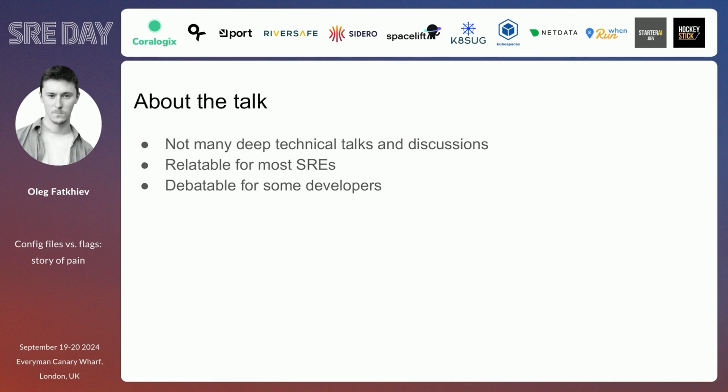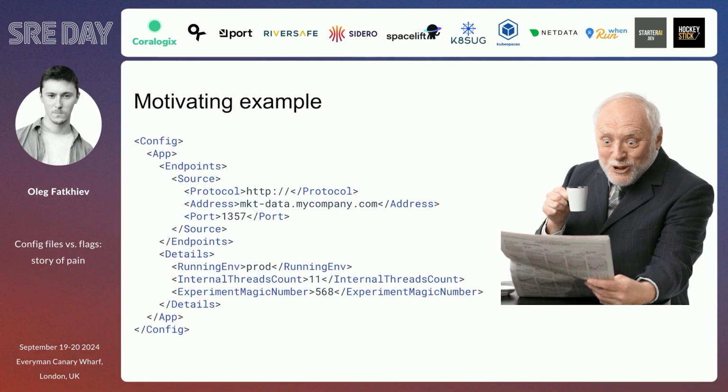I expect this talk to be pretty reasonable and relatable for most SREs, but it might be debatable for some developers. And I hope that after this talk, you will be able to send it to some people that you want to convince of this opinion, or we might also talk about it and have an argument if you want. What are we talking about? I will start with a motivating example.